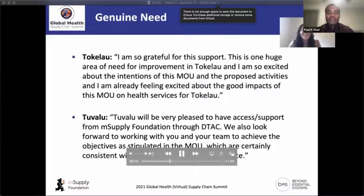The countries see this as a great idea too. At the beginning of the project, we developed a memorandum of understanding to clearly identify the relationship between DTAC and each country. Countries were incredibly grateful for the pool of funding available to support their supply chains, and they all identified a real need to improve and strengthen those supply chains. They were excited about the DTAC model.